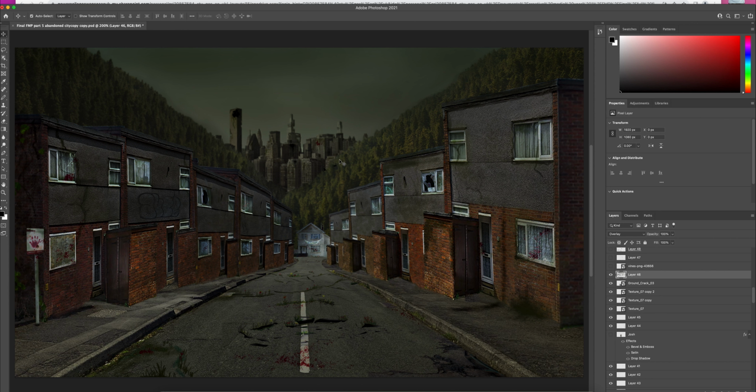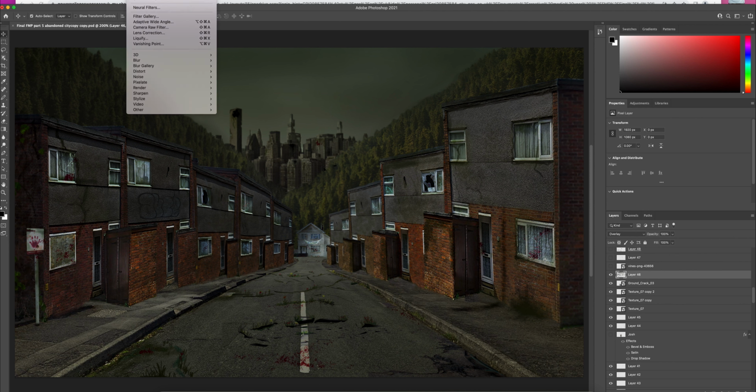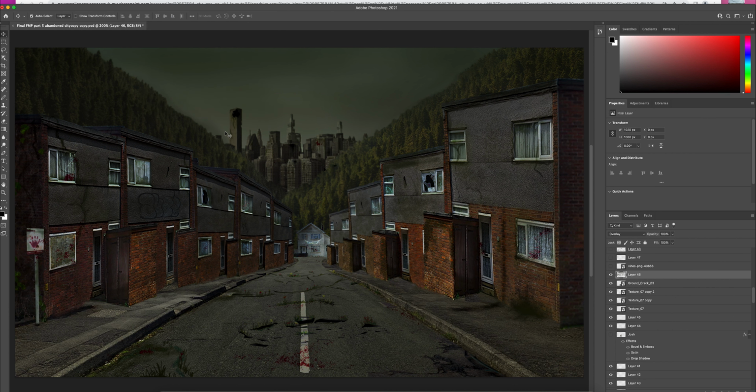So if I go on to the filters here, I went to the blur section, and I used the gradient blur. So I blurred the background about 0.5%, so it just makes it feel like it's in the distance a lot more. As you see, I added a bit more vines, the signs coming into place here. And I'm slowly adding in the different hue and saturations.